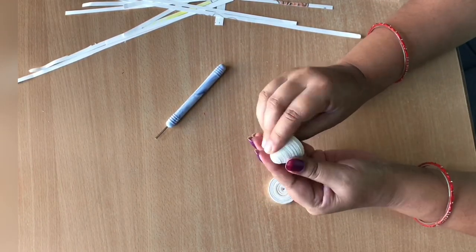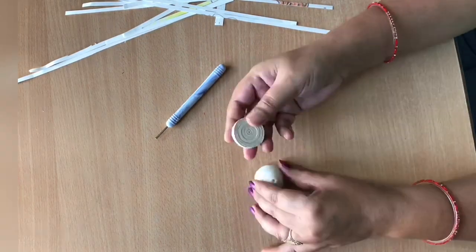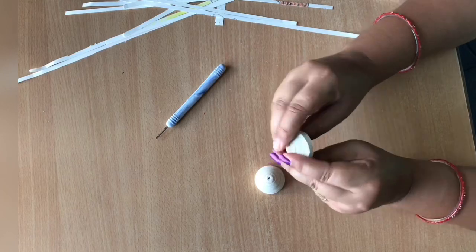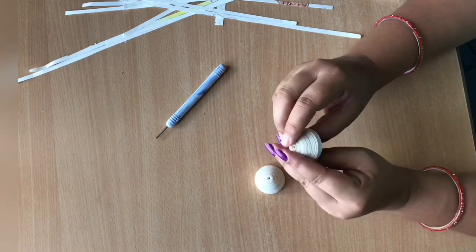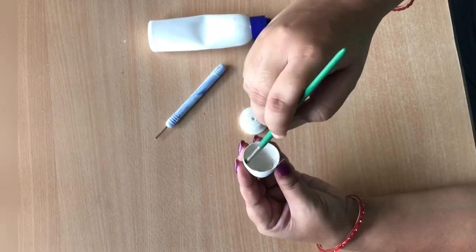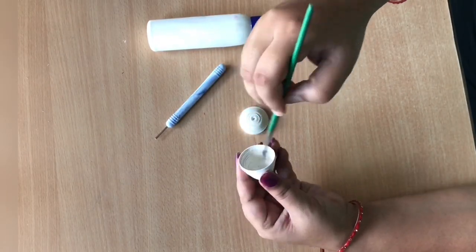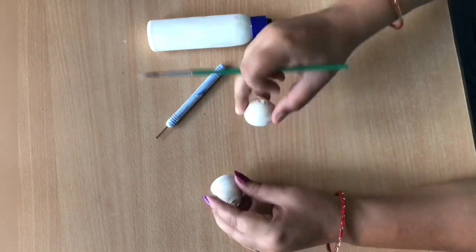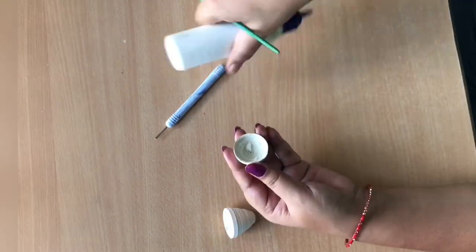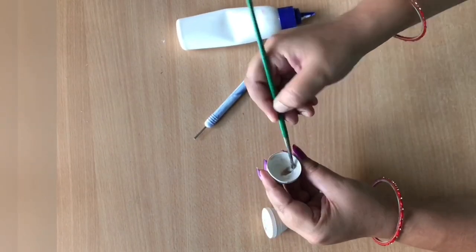Make the bull's head. Give one roll the size of a big dog and the other a little less. Now apply some Fevicol inside it and let it dry for some time. And then join the two together.